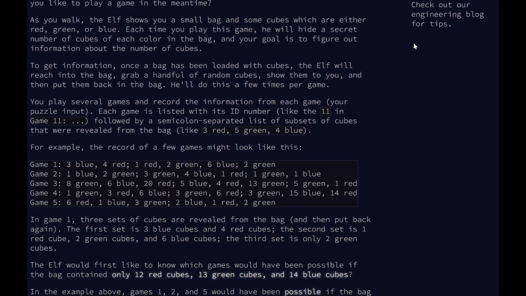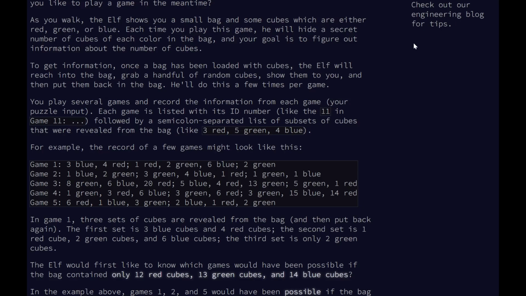As you walk, the elf shows you a small bag and some cubes, which are either red, green, or blue. Each time you play this game, he will hide a secret number of cubes of each color in the bag, and your goal is to figure out information about the number of cubes. To get information, once a bag has been loaded with cubes, the elf will reach into the bag, grab a handful of random cubes, show them to you, and then put them back in the bag.